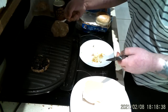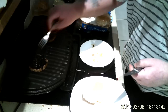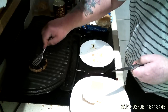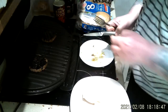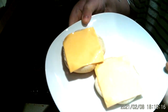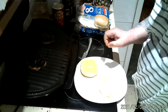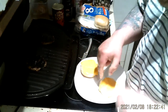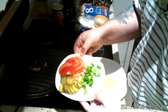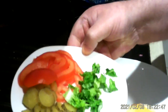So instead of putting the lid top down, I'm just going to lay these flat on the grill. Speaking of grill, I'm going to put these underneath under the grill for a few moments, see if we can melt this cheese. Okay, cheese is nicely melted. Now's the time to add the other ingredients to it, the tomato and everything else.